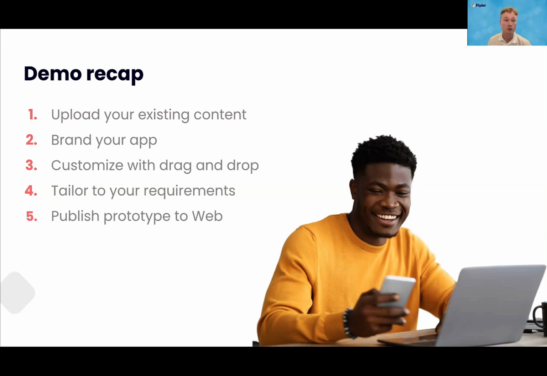So as mentioned, just a quick recap. So we uploaded our content. As I mentioned before, it's important that you have some of your content to hand already. Obviously, it's not essential, but it does speed up the app building process, as you just saw. It's always good to have your branding to hand as well. So I had my branding colors. I also had my logos to hand, and I was very easily able to put these into the application.